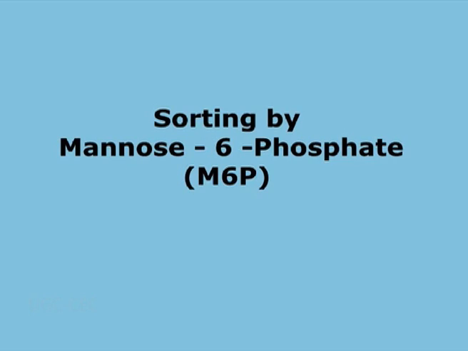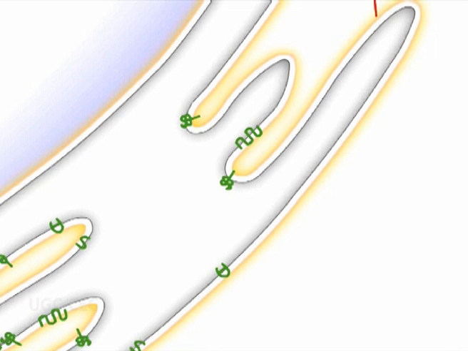It has been discussed that most of the sorting signals are a short stretch of amino acid sequence located within the protein, which are identified by the adapter proteins and accumulated in the budding vesicle. Here we learn about a new sorting sequence made up of a carbohydrate residue known as mannose-6-phosphate, or M6P signaling. This M6P is tagged to soluble lysosomal protein during the process when it passes through the cisternae of the endoplasmic reticulum.